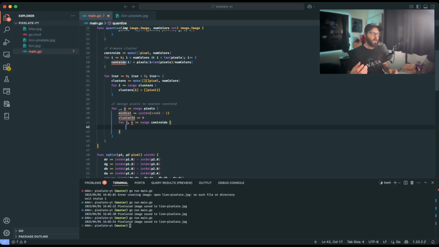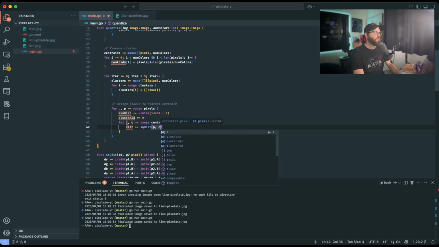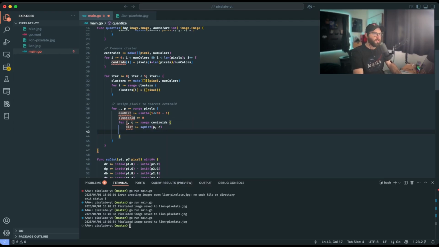It's basically saying, of these 8 colors in your centroids, assign a pixel, replace the pixel in our pixels array with one of these colors. That's essentially what it's doing. All right, so we can say our dist is going to be equal to our new qdist of P and C, our pixel and our centroid.